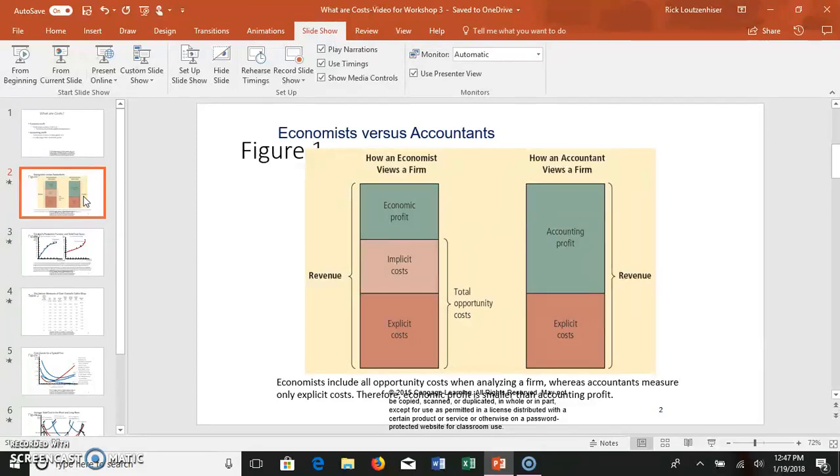You each made $100,000. But the economists would say, well, wait a minute, we have to add the implicit cost to that. The dentist was making $200,000 a year as a dentist. He left to make $100,000 a year accounting profit as a stockbroker, but we have to take away the dental implicit cost for the dentist, and that's another 200,000. So he actually lost 100,000. His economic profit is a negative 100,000.